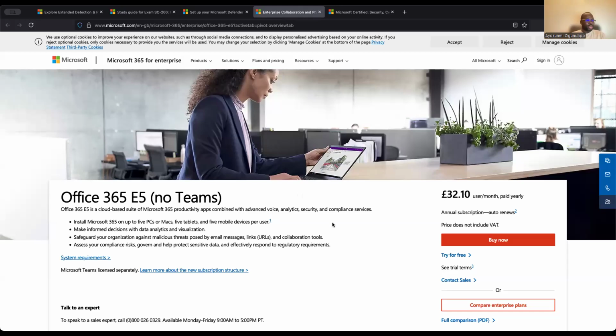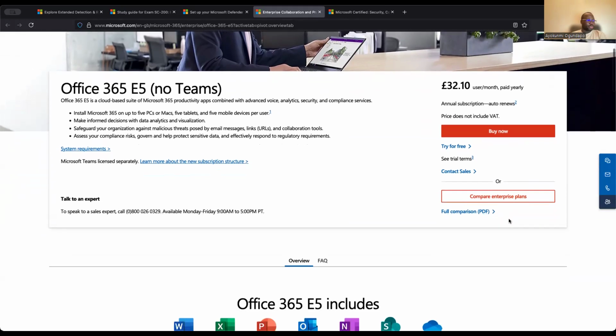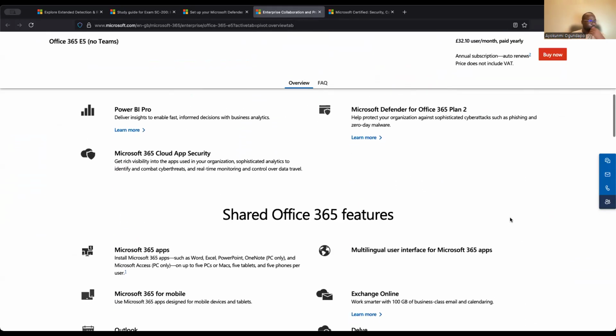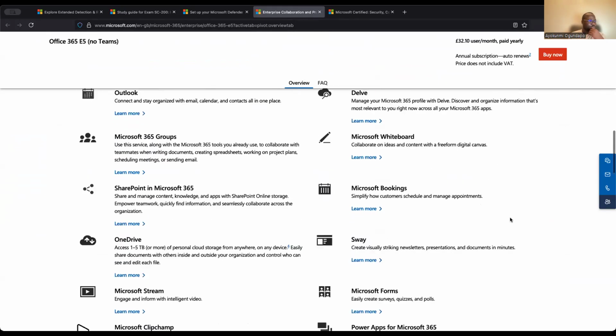And for people asking about how much it's going to cost, you can see how much it's going to cost here. If it's without Teams, it's about 32 pounds, 32.10 pounds per month. And in a year, that can easily become too much for some of us.